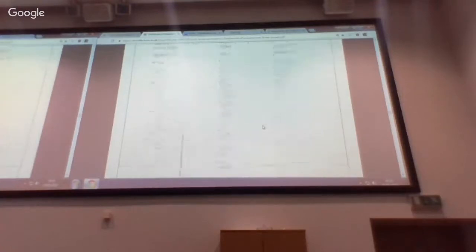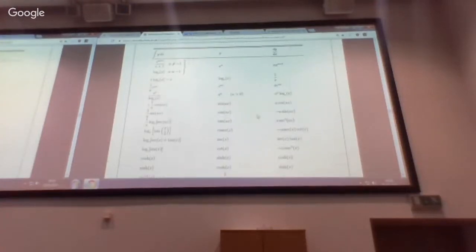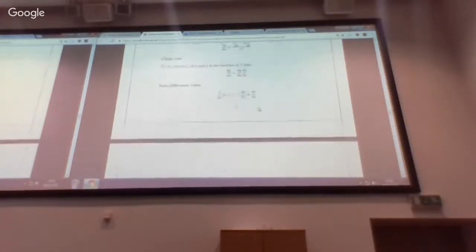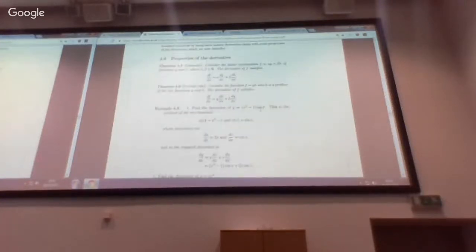So as well as knowing the derivatives of standard functions, we also need to know standard properties that the process of differentiation has. And these are summarized in a number of theorems here in section 4.6. And you'll recognize some of the concepts from earlier considerations where we're looking at properties of convergence of sequences, convergence of series, or limiting values of functions, continuity, and so on. Same themes come up again and again.